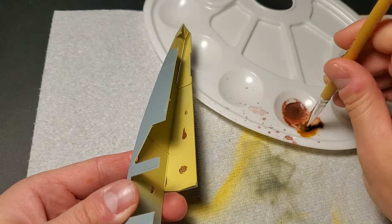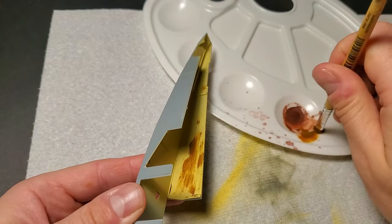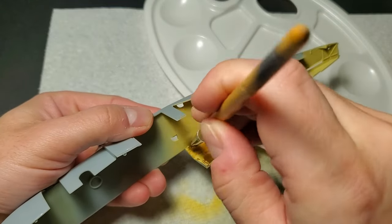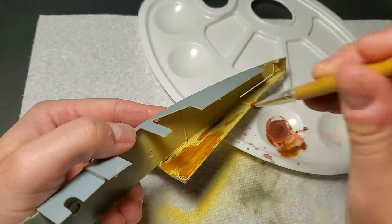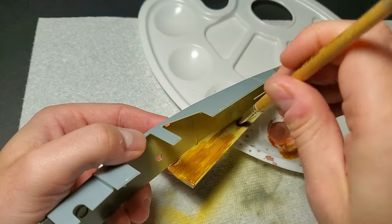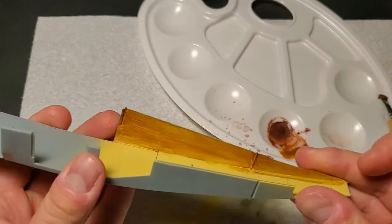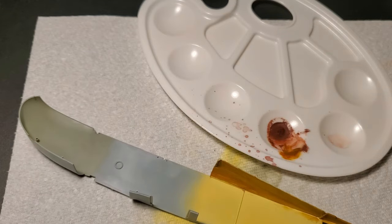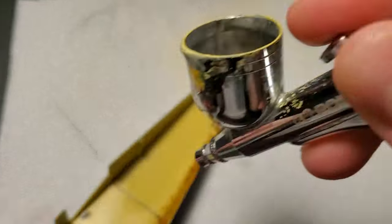For the actual wood painting, I used oil paint, raw sienna, and a dry flat brush. Once the oil dried, which usually takes a couple of days, the tail section was covered with a layer of varnish.